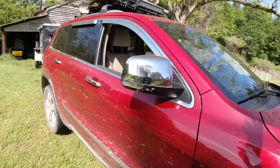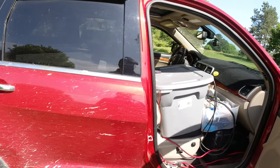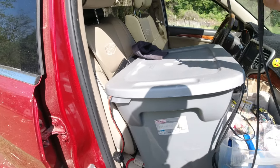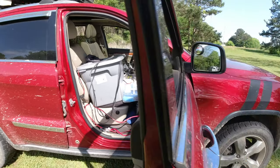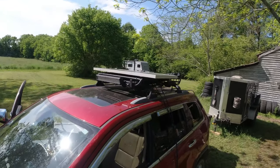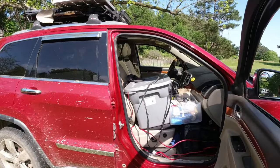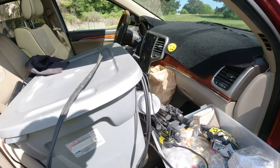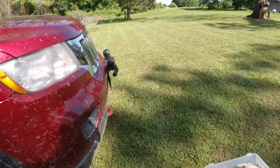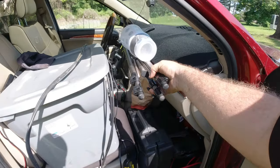I'm not going to the passenger side today. Under seat stuff — this is how it is, I have not touched it yet, so you're going to see the mess. I'll pull it out as I go so I can clean up while I'm doing it. The only thing I did not take with me is this big black cable coming out here right now — I just got it coming out on the solar panel.